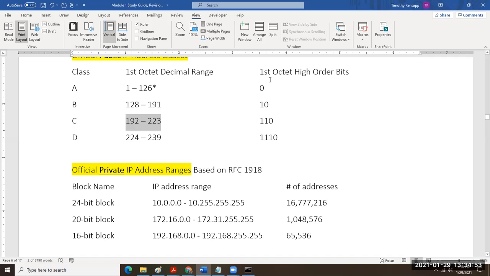The other thing that's important to understand is that your author of the book calls out this first octet higher order bits. What we mean by that is a 32-bit network address is ones and zeros. If the very first value is a 0, that's a big network. It's huge.